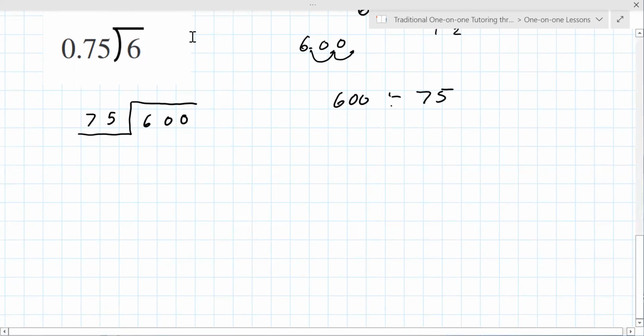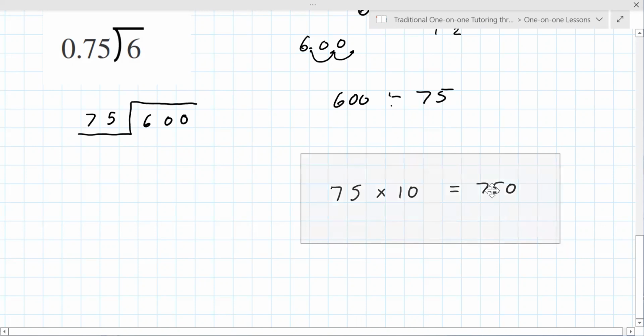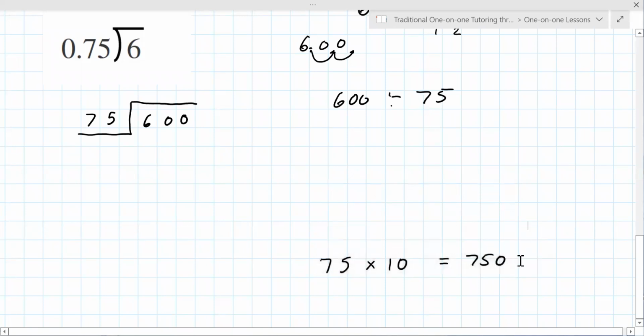Now my multiplication table does not go up to 75. So you have to make some guesses. For example, 75 times 10 is 750. Okay. So that's too big, but we can go backwards. So times 9. Yes, you could multiply this, but you're also just subtracting 75 each time from this. So that becomes 675. And then 75 times 8, you're going to subtract 75 again from this, which is exactly 600.